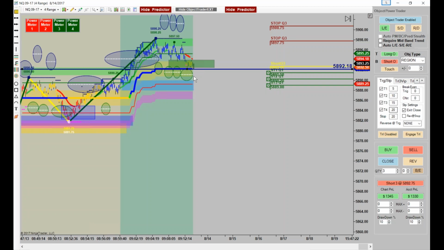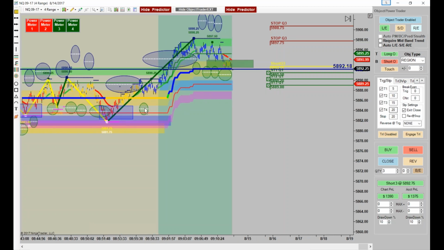Okay. Now I'm not saying to do that because this is an uptrend. This is not a downtrend. Let's reverse it if it takes out that little box right there. I just wanted to show you why you want to be really careful doing touch type trades with boxes. See there? It just bounced off of support. That is a long trade.